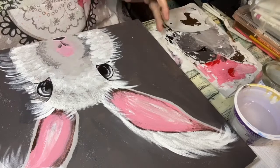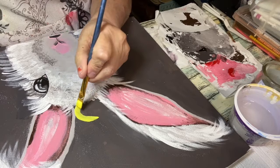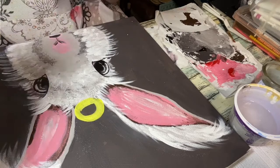Okay, guys, now we're gonna start with a chicken on the head. So we're gonna do like an oval type starting up here. I added a little bit of yellow and white to make it kind of like a lemon yellow.